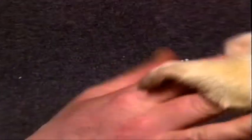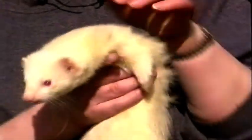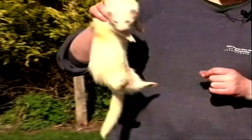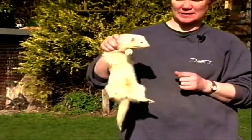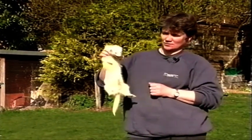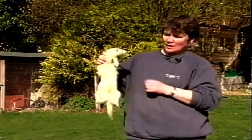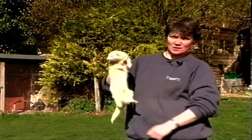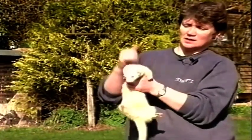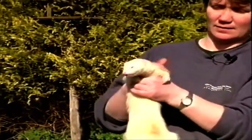This is what a lot of people consider to be the real ferret. He's an albino, white all over, with pink eyes. The reason of an albino, as in albinism with any other species, is that it does have pink eyes and a total lack of pigmentation. However, as we've seen, ferrets do come in all shapes, sizes, and a wide variety of colours, not just the white.